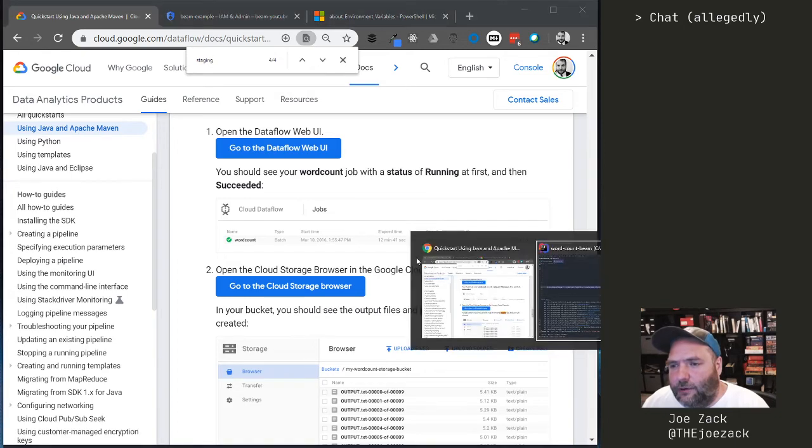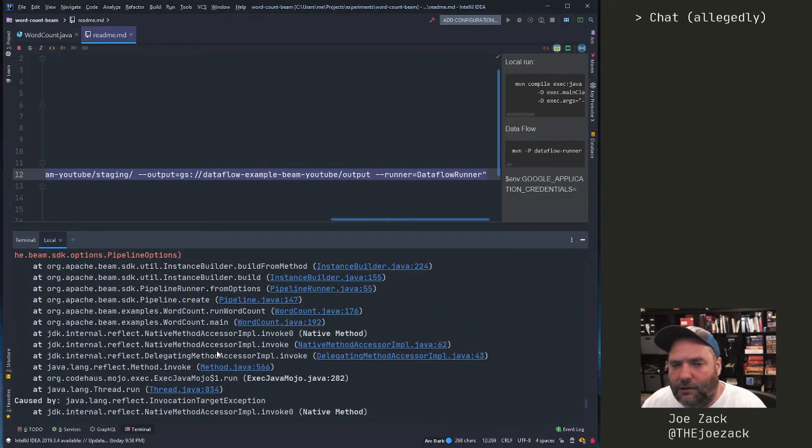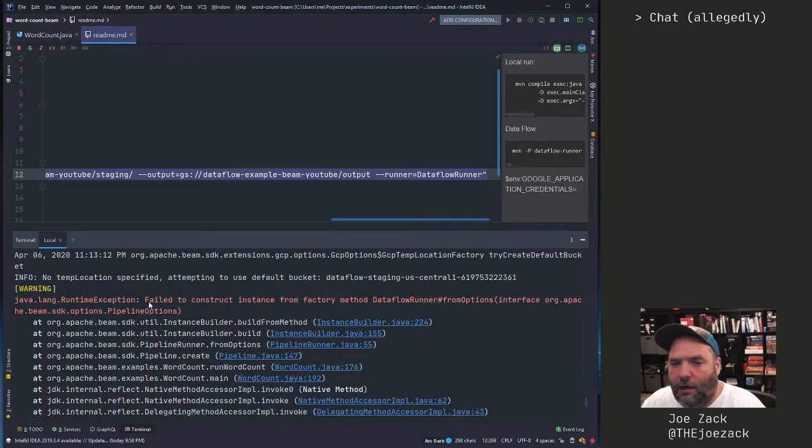So that's kind of weird. I'm going to look at this error message one more time and hopefully it's going to be super obvious now. Failed to construct instance from factory method. DataflowRunner.fromOptions, PipelineOptions build from method. Okay, from options.